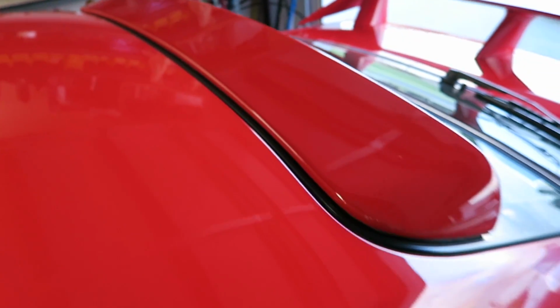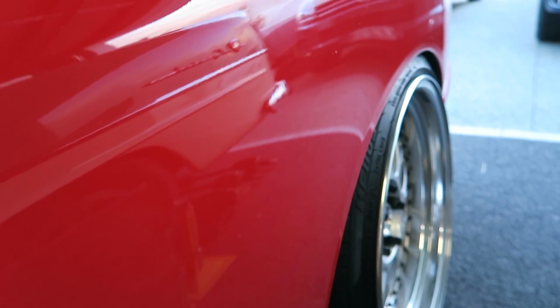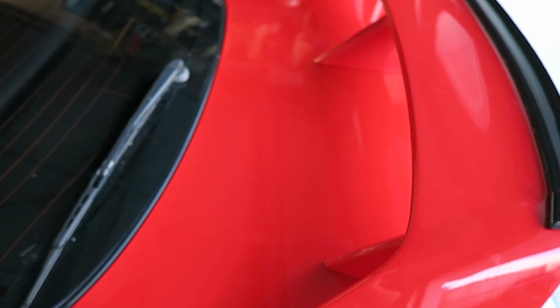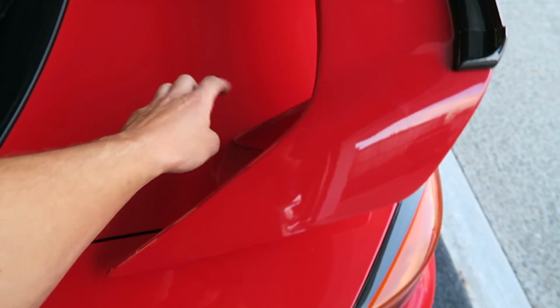So I've done the whole roof, the roof spoiler, rear quarters, see in there, the boot. This is my friend Stacy's boot lid. Thanks Stacy for letting me borrow this Aero wing. So I actually took the spoiler off to get under here properly, and all under here probably is the best way to go about it.